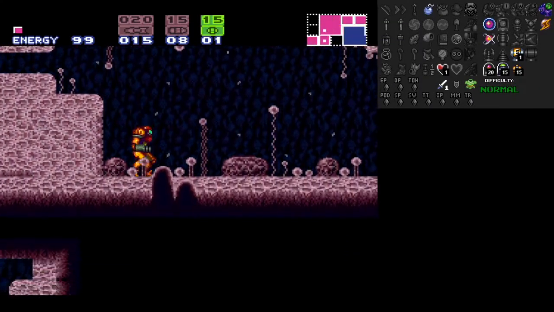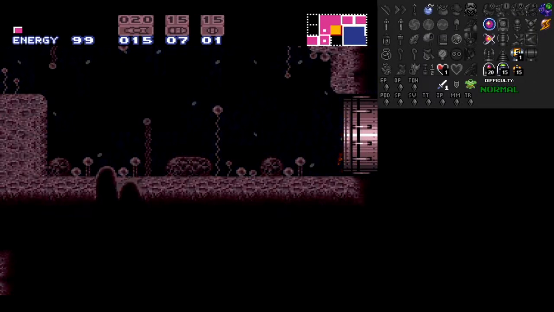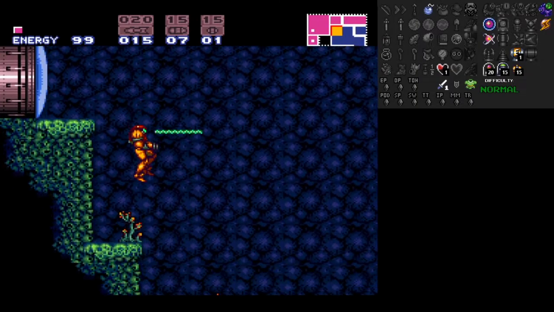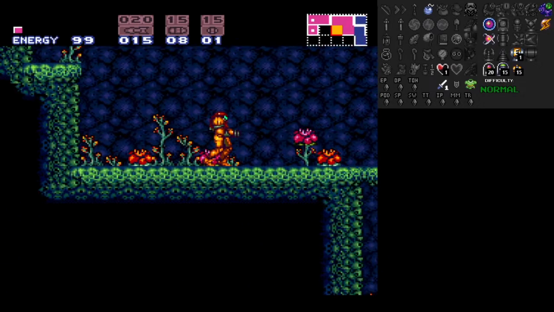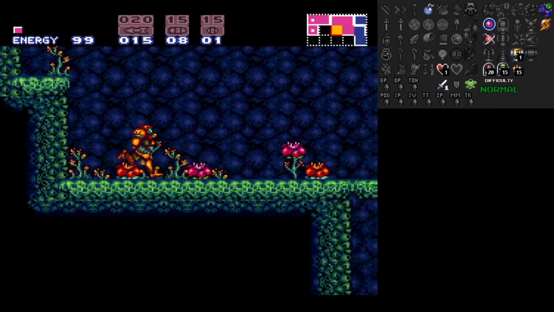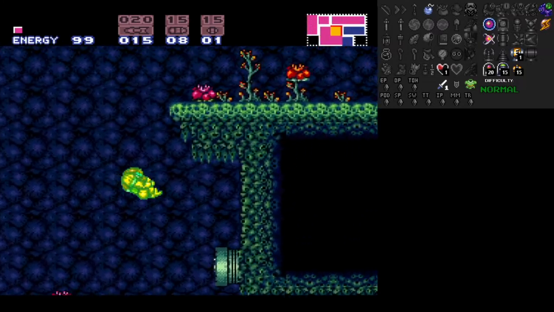Oh my god, you need to use that to jump! Yeah. Yep. I'm not gonna abuse state saves, though. We actually might not. Ooh, good. I don't know if I can even get there. I think I need to. I need the space jump.